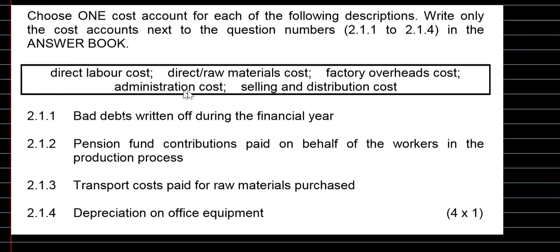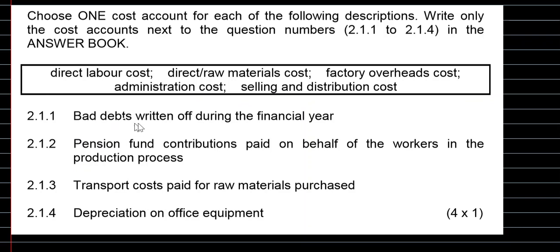And again, you have administration cost and selling and distribution. Now these ones are related to the administration department. For example, your salaries in the administration office, your stationery, and other kinds of costs that are found in the administration department. Another one is selling and distribution. Selling and distribution is when now we are selling our product, so it's all about the selling and distribution department. Okay, so these are the accounts that we are asked to allocate there.